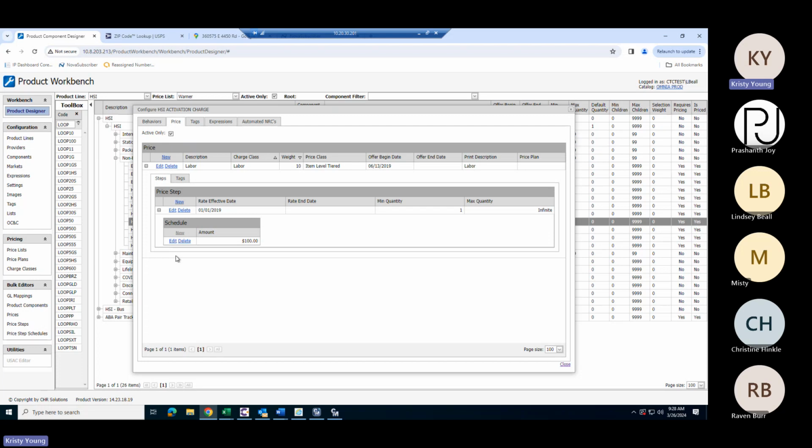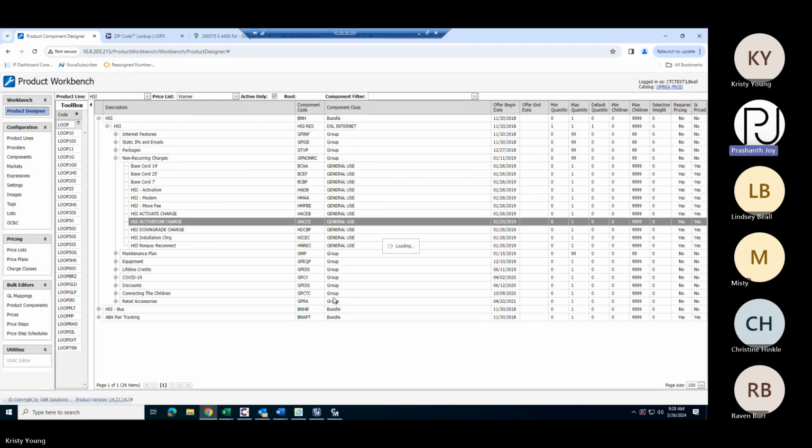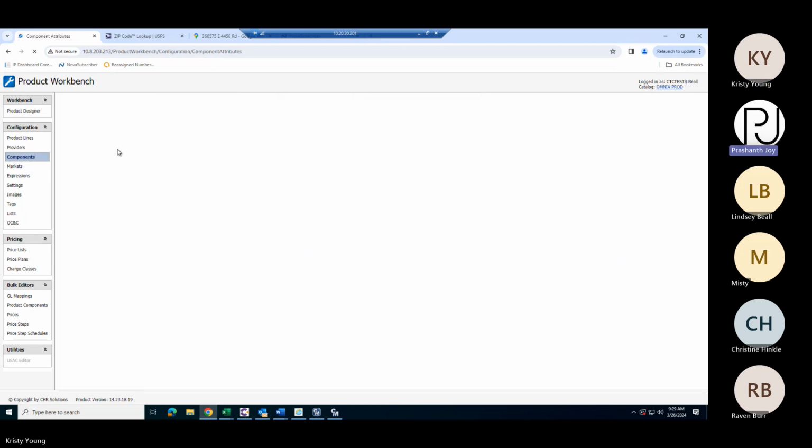Can you do credit amounts? Yes, we can. That's what we usually do. We'll create a credit install fee and we'll put a negative $100 as the pricing. But do I have to have another component that says activation charge credit? Yes. And that is a general use component. General use component, yeah.